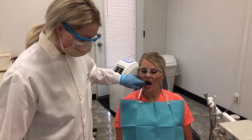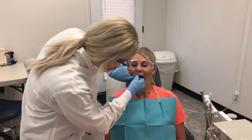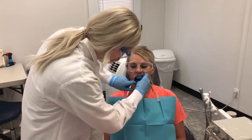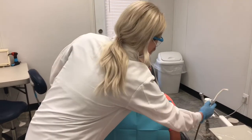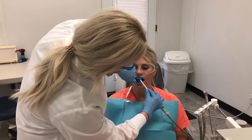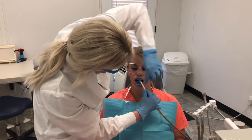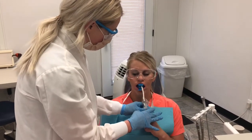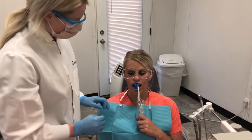I'm just going to have you stay open for me. I'm going to apply the tray, positioning it all the way in the posterior and pulling the lips out all the way around. I'm going to place the suction in here and just gently have you bite your teeth together. I'll pull the lips out to make sure that it fits all the way over the tray. This is going to sit in there for four minutes — go ahead and hang on to that and just gently keep your teeth together.